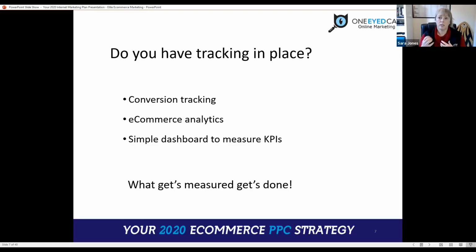You need to make sure that you have e-commerce analytics. Hopefully you have analytics on your website, but you need to make sure that the e-commerce element of Google Analytics is enabled and again is working properly. And do you have somewhere where all of this information is available to you at a glance? You don't want to have to be logging into 6 different systems to check for 6 different numbers. You want to have one dashboard where you can go and see those important numbers, even if that is just a chart on the wall or a whiteboard on the wall where you put your numbers at the end of every month or the end of every week. You need one place where everything is there and you can see exactly where you are.